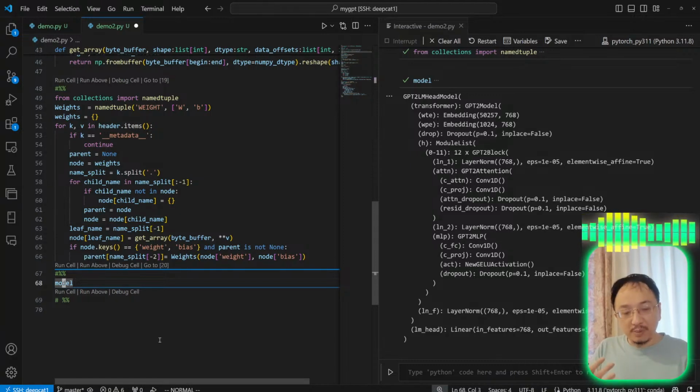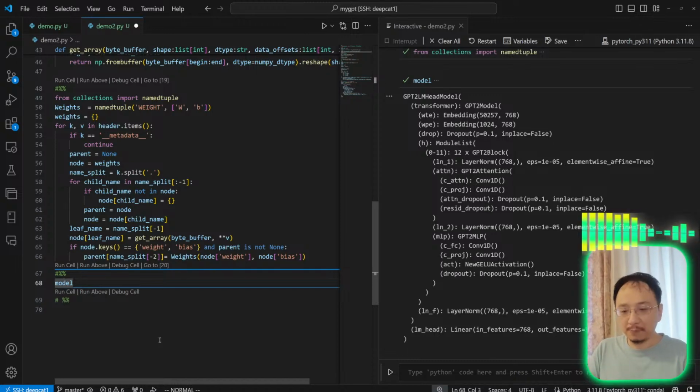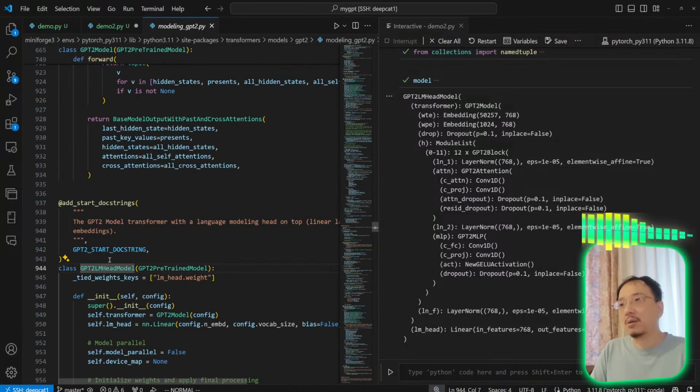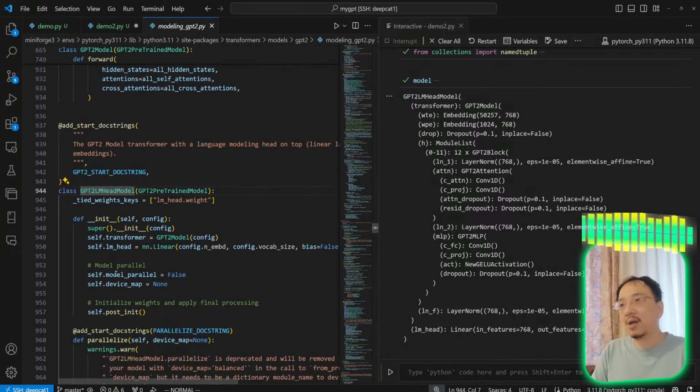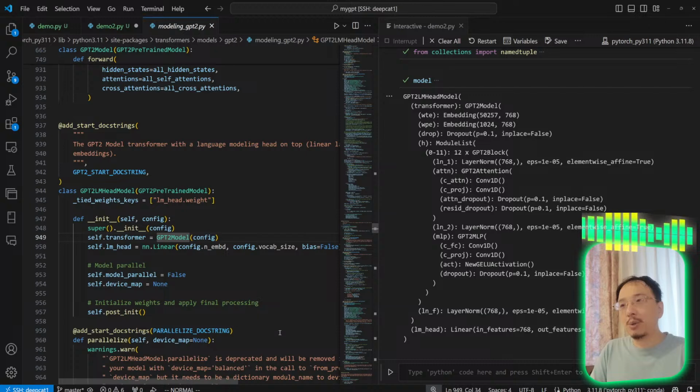I'm using Vim key binding, so what I'm typing is gd, go to definition. I can go to the definition right here and see that the first one is GPT-2 model and ML head. That's all it has. So what is GPT-2 model?